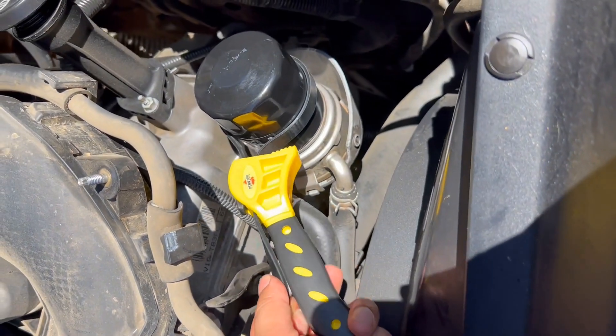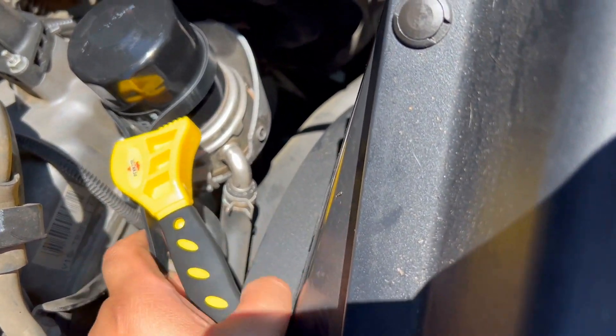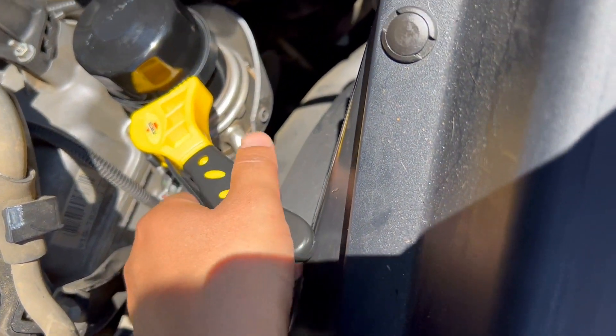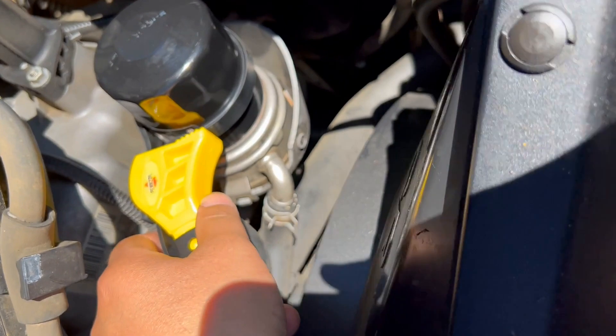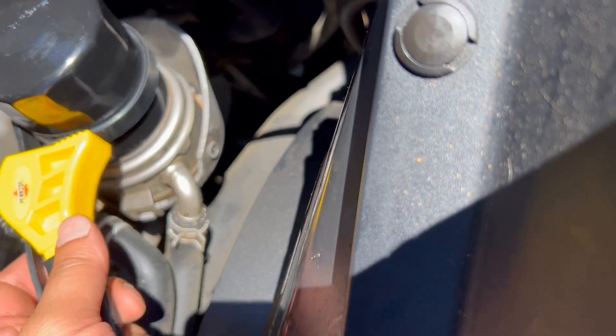For one, it's kind of hard to maneuver. It could have a good hand grip, but it's not — it's very difficult to actually get a grip on that thing. And supposedly you are supposed to use the leverage at this point to turn it, but I'm not getting that leverage at all.